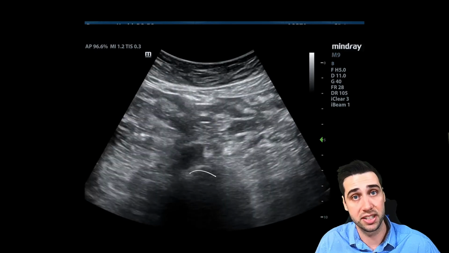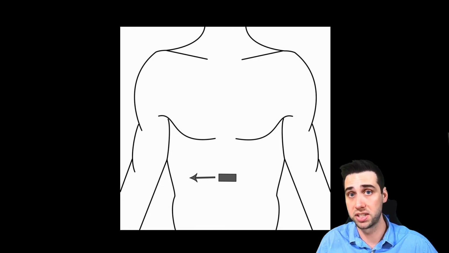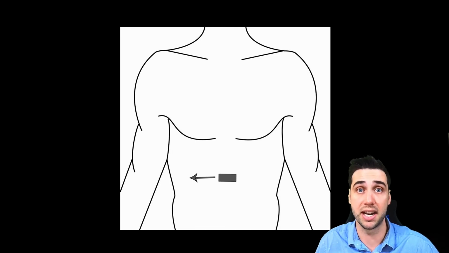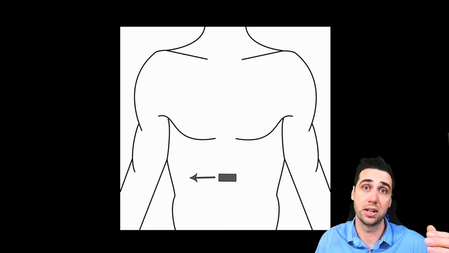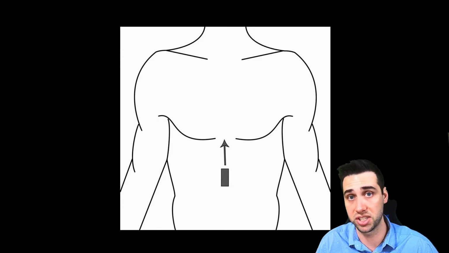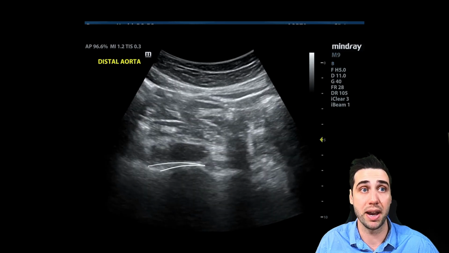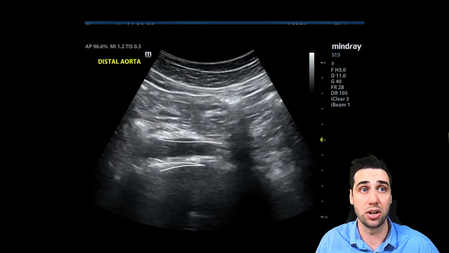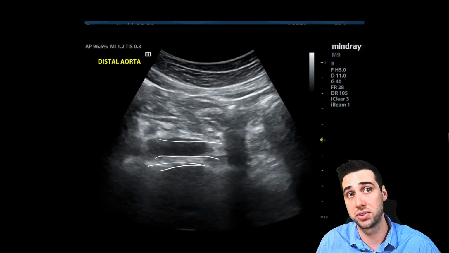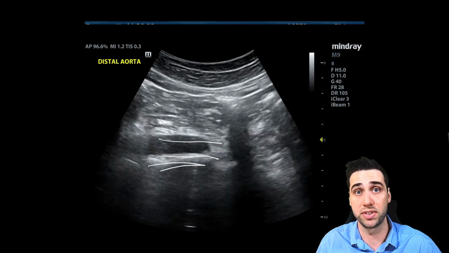You're pretty much done at this point with the exception of one thing. You want to just measure the entire aorta in long axis. Since we're only really measuring it at 3 points, you want to prove to someone that you didn't miss an aneurysm along the long axis of the aorta. So once you have it in a good cross-sectional view, you're going to slowly rotate the probe indicator towards the patient's head, and you should see an image at that point that looks like this. So this is the spine back here, and then you see the aorta in long right above it. As you can see, this is a normal caliber aorta, and there are no aneurysms that are visible here.